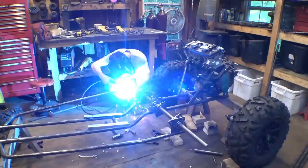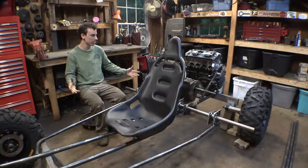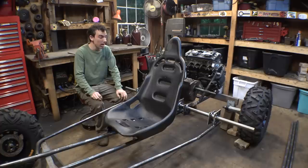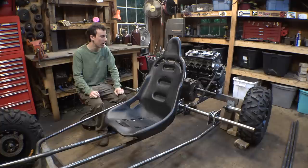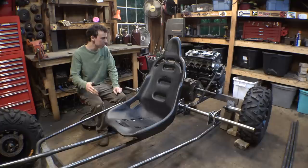So I'd say we got a decent amount of work done on the frame, considering this is part one, not part one, this is part three, but this is the first video that we've been working on the frame. I know it doesn't look like we got much work done, but before I'm able to start cutting and bending material, I first have to come up with a plan on where everything's gonna go and how everything's gonna work, and that takes the longest. Now that we know where everything's gonna go, it's pretty much just cut and bend and tack material together. So it's pretty much just the easy stuff from now on.